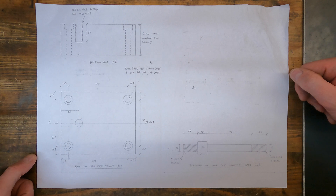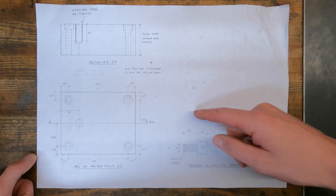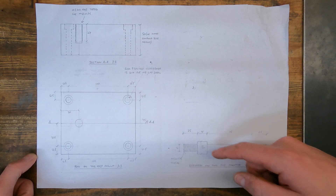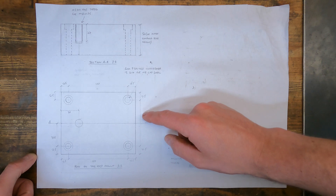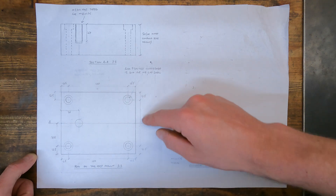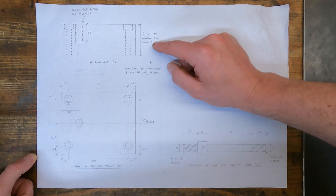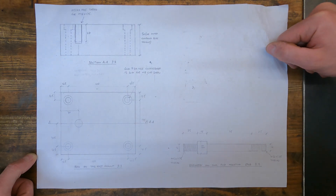I've put together this drawing of the tool post mount. It's made up of two parts: the tool post mount itself and the mounting stud. I'm going to work on the tool post mount first. The finished dimensions are 125x100x50. Ideally the tool post mount would be 52mm high to match the height of the compound slide, but I couldn't find any steel bars higher than 50mm, so I'll have to live with adjusting the quick change tool post when I swap between the tool post mount and the compound slide.